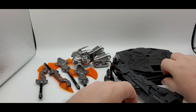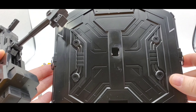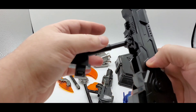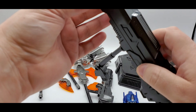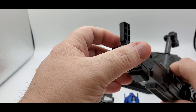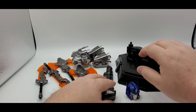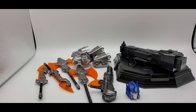And it comes with a stand — normal, basic stand, you usually get one with these. Nice line work, some sculpt work. This piece will fit into that, and it goes up and down and you can lock it in place. And then there's this part — you push that in and you can move it, push it back out if you want to lock it. Pretty cool, never seen one like that before. It just sticks in his little back port. That is all he comes with, and I really like the weapons — they look good, and that head sculpt too.